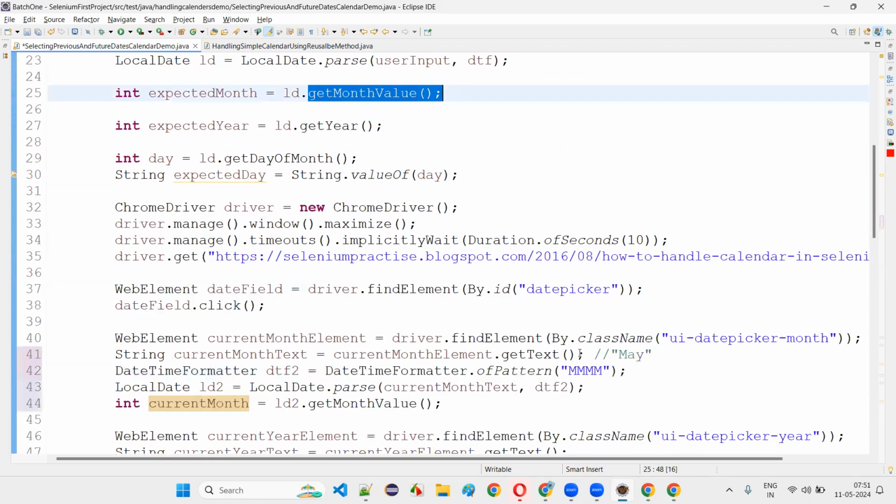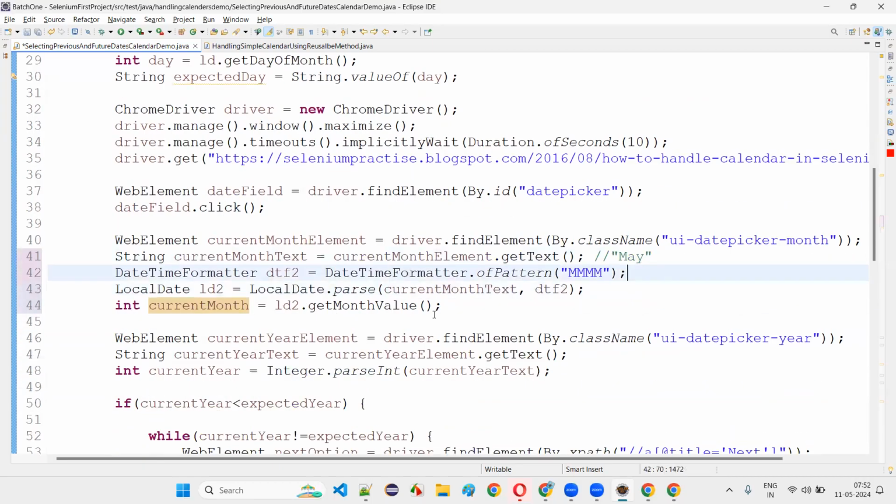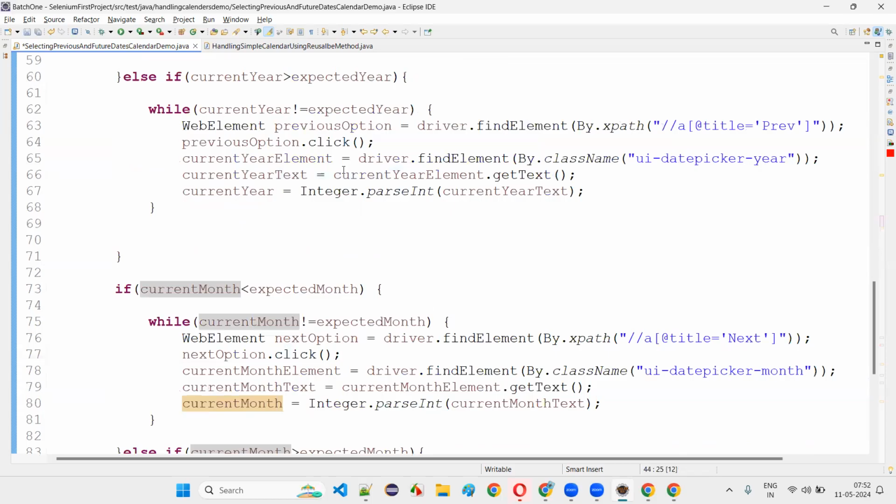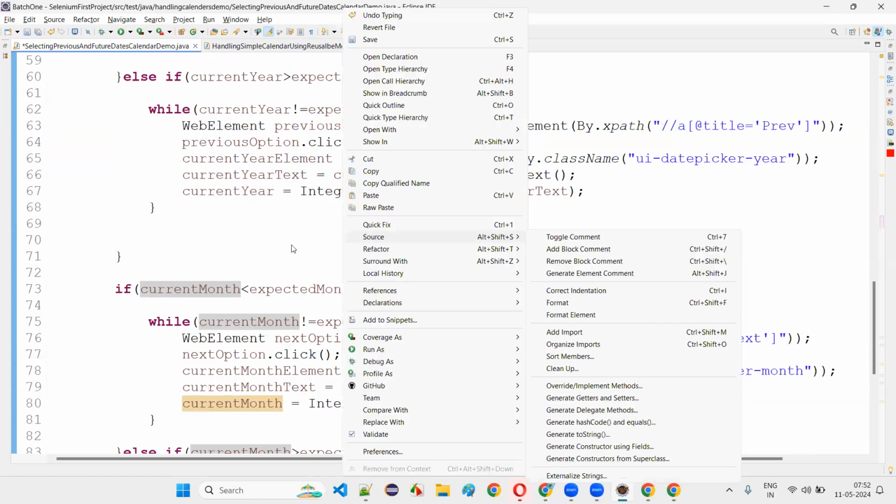The user will enter in this format. The user will enter the complete month. If you give only two M's, it will be like 01, 02, 03 or 11, 12 like that. If you give three M's, the short form of the month, like in place of August, it will say AUG. But if you give four M's, it means the complete name of the month. Okay. Let's see whether we got it. I'm just thinking that it will work fine. Right click. If not, we'll try to see what's going wrong anywhere.